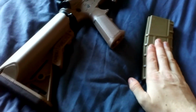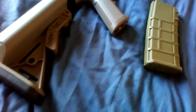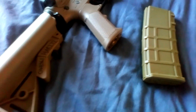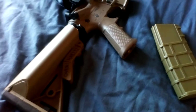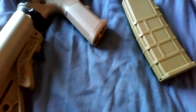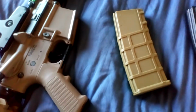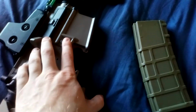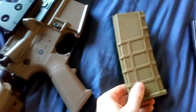So I guess the thing is, there are some pros and cons to that. The pros, if you accidentally hit the magazine release with this in, you're not going to lose your magazine. It doesn't even drop slightly when you hit the magazine release. You actually have to give it a good old pull. So the good thing is if you transition from right hand to left hand, or right hand to wrong hand, I should say, and that isn't a joke, so don't get upset. Then you don't have to worry if you catch this on your webbing, on your plate carrier, on anything. You don't have to worry when you catch a mag release about losing this magazine.